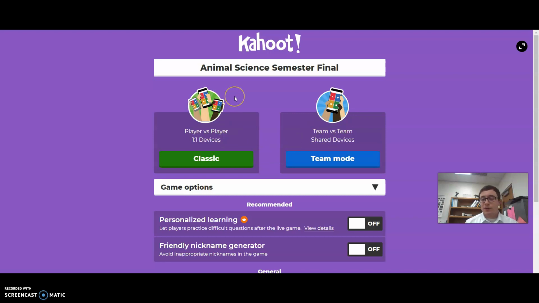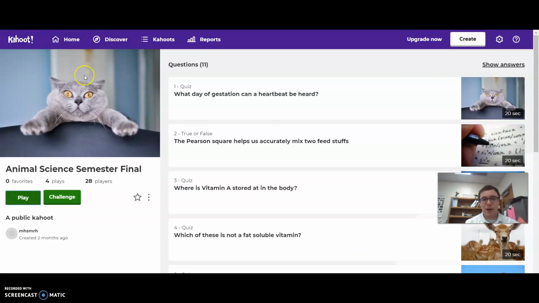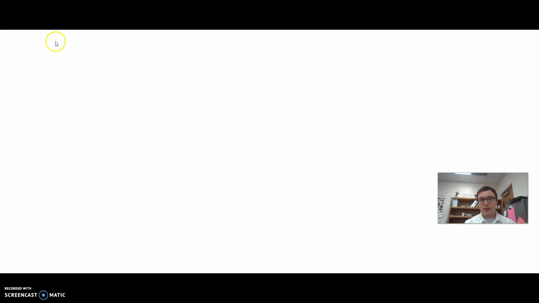It also allows the students to use their phone if they want to download Kahoot, or in my classroom or in my school, we all have Chromebooks that we're able to use, and this would be geared more toward educators, so that way they can actually go in there and create these different opportunities.